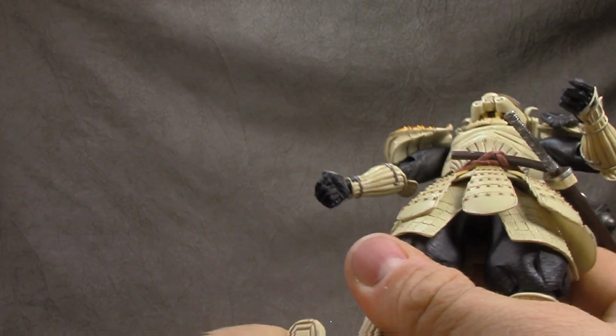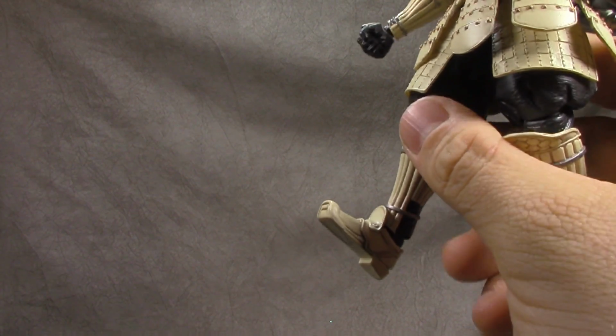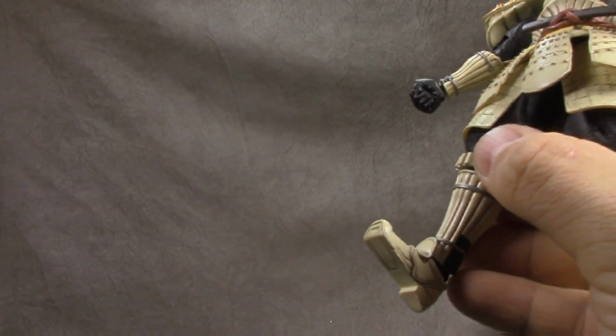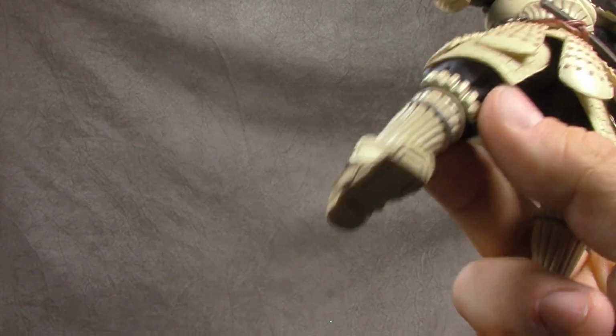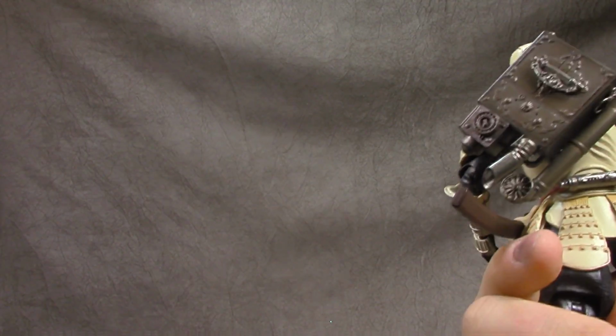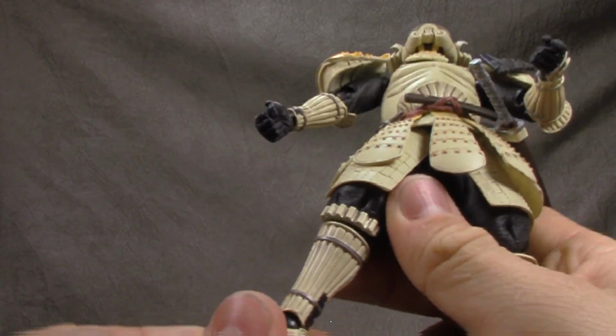They're on a ball hinge. I'm not sure if I remember that being the same on the other one. So you get an ankle tilt up to there, back to there, and then if you turn it and get it to the side, you got your rocker. So that's all good. I don't have any complaints really with that.